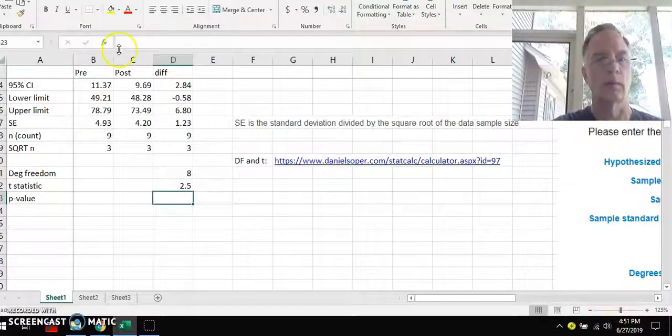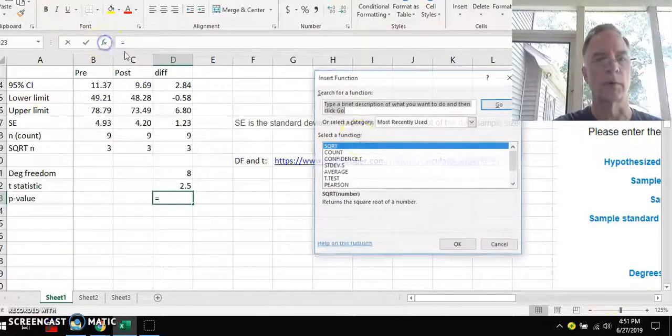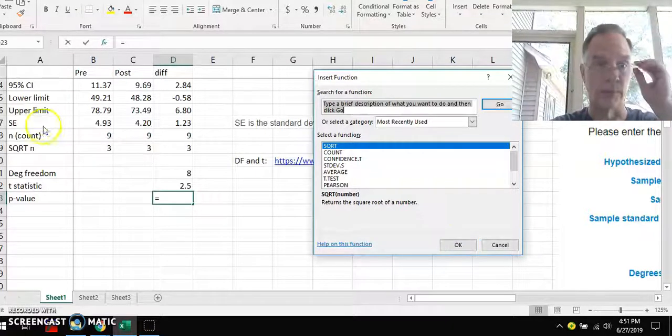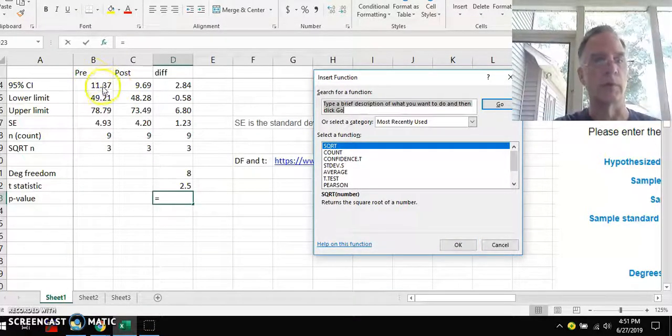And finally, p-value, the most important statistic in statistics, the probability value that the result happened by chance. Anything less than 0.05, we can say probably did not happen by chance and happened due to, for example, the intervention. Maybe there was a treatment between pre and post, treatment for resting heart rate to lower it.